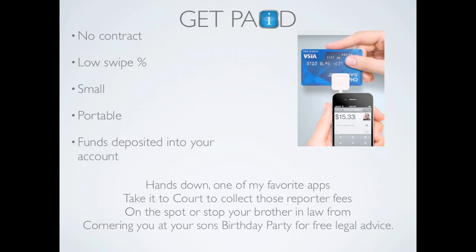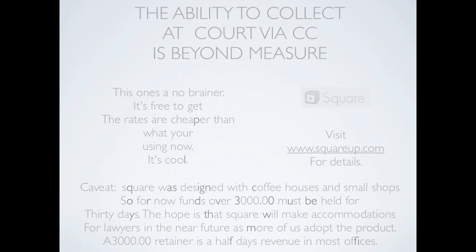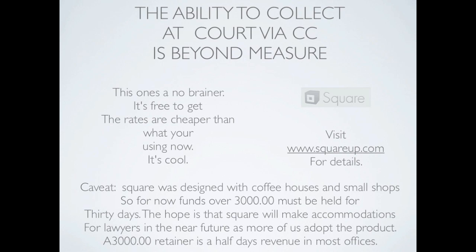It's also handy if you want to stop somebody from bugging you at a party. You all know, we've all been there. You're at some party, some guy wants to ask you a question. You always say, you know, this is my day job. Why don't you call me at the office? Having this little thing on you would enable you to actually take it out, have him present his credit card, and then he can ask you whatever he'd like for $300 or $500 an hour. The ability to collect at court from your clients wherever you are is beyond measure.